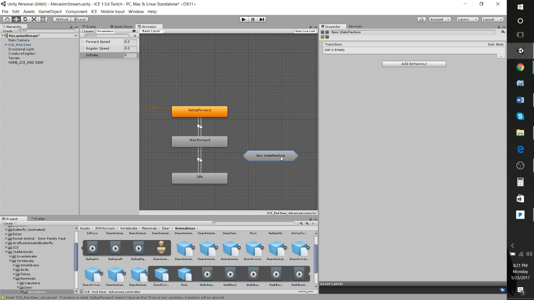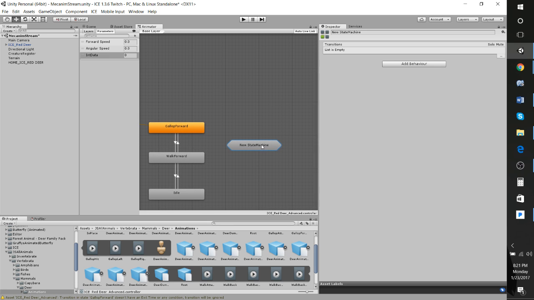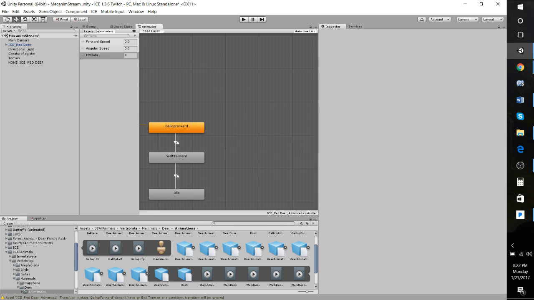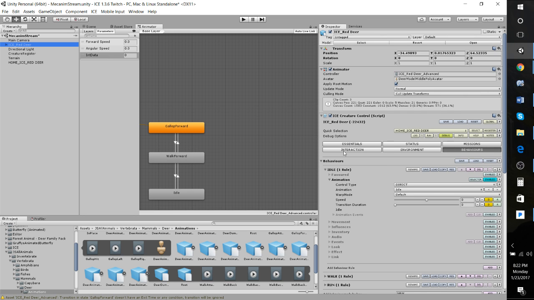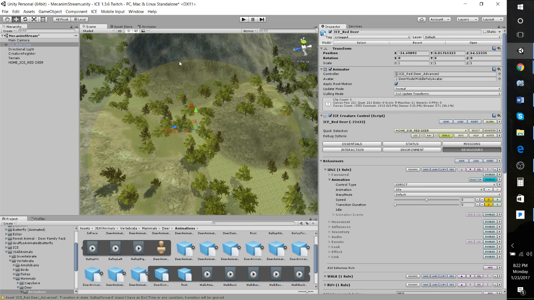As the creature gets more complex, we'll definitely want to start doing that to help organize things. But for now, I'm going to delete it because we don't need it. It just takes up space. So just be aware that you can use direct, and to do so, make sure that all your animations are on the same layer. And you don't need transitions when using direct. But for now, we'll use advanced.